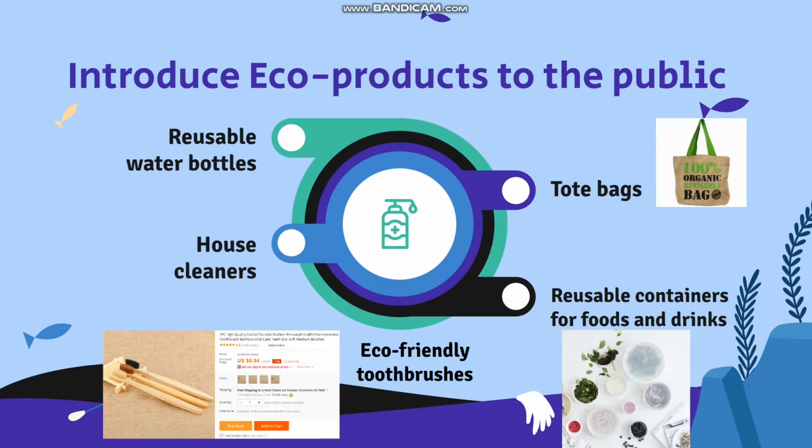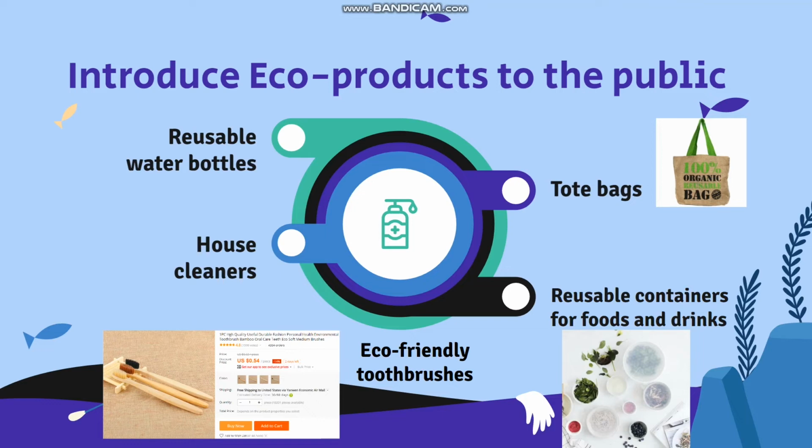Coming to the last product, which is eco-friendly toothbrushes. You probably remember that it is best to change toothbrushes every 3 months, which means more non-recyclable waste. You can actually sell better products. There are toothbrushes made of wood, bamboo, or biodegradable material. It is great to care about the environment while caring about your health, isn't it?